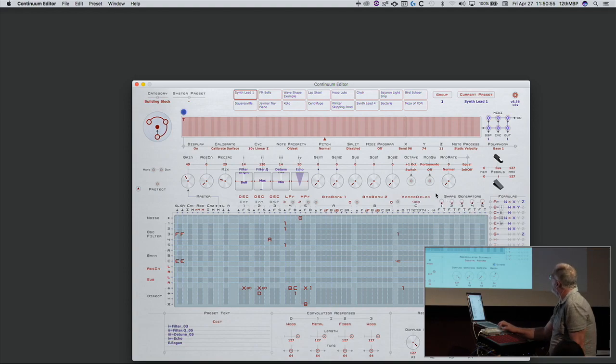And at the very end over here, we have these shape generators, which we originally called LFOs and took away the name, because an LFO always implies one of the first questions people ask: how far does it go into the audio range? And the answer is it goes there, but not in a particularly pleasant or musically useful way. So we call them shape generators. And there are different ways that you can re-trigger them. They basically have a frequency and a trigger. So you can make them continue a single cycle.